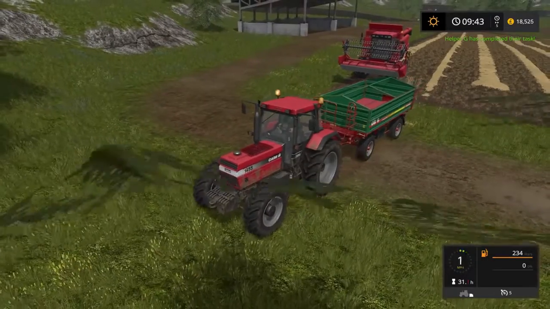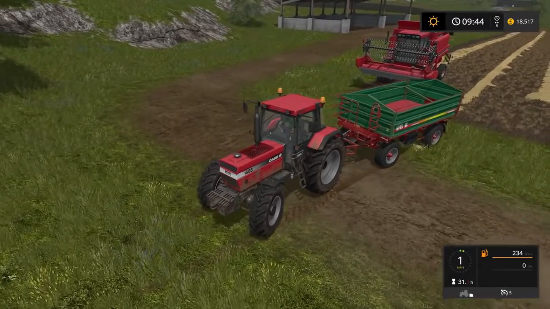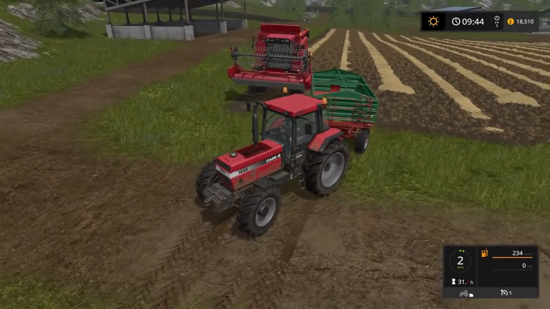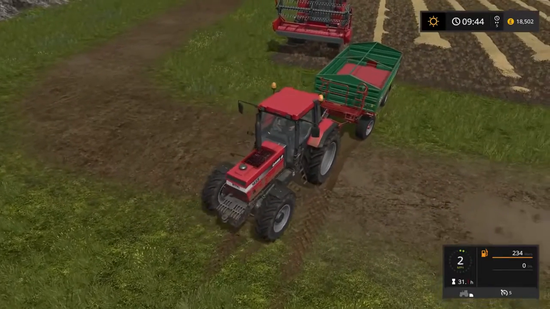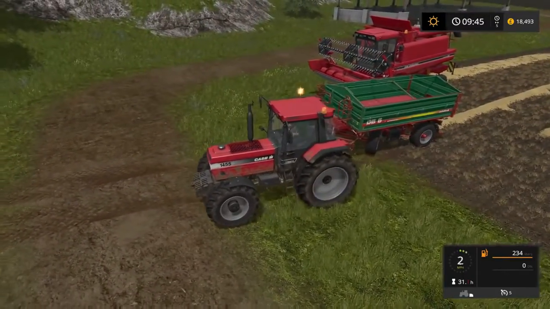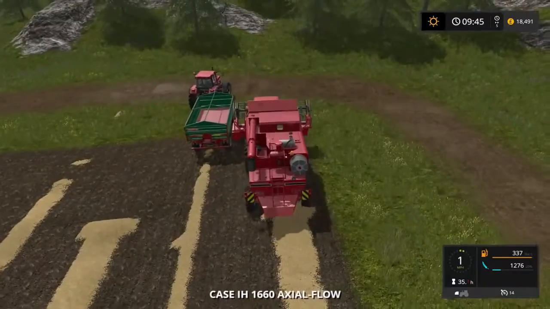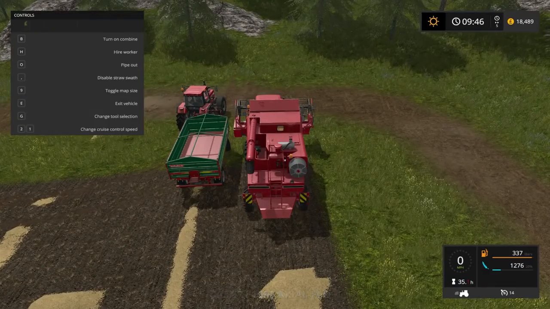Let's try and reverse this thing. Easier with the steering wheel than it is with the keyboard, but still, not too good. Come on, let's try and reverse. Gotta reverse. Oh dear. That's not too good. I think what we'll do is just pull the combine forwards. It'll probably be a lot better. So, you press O to put the auger out.